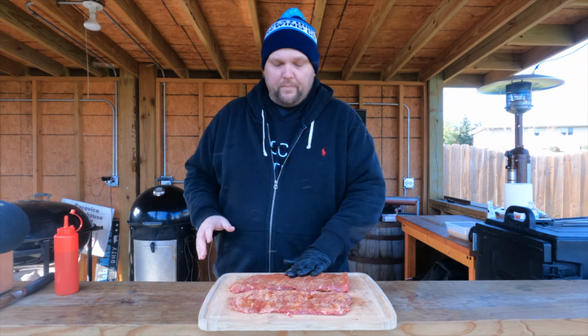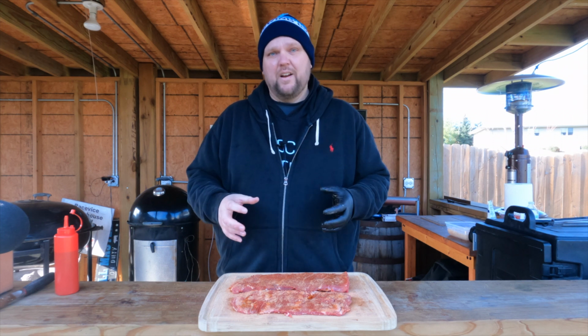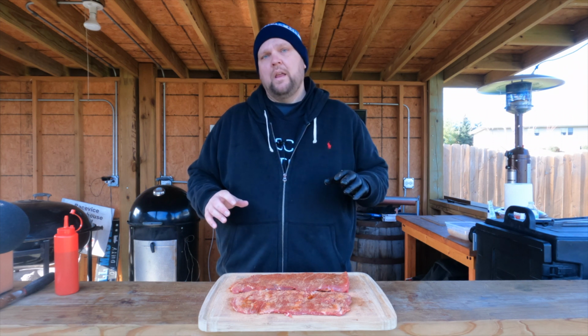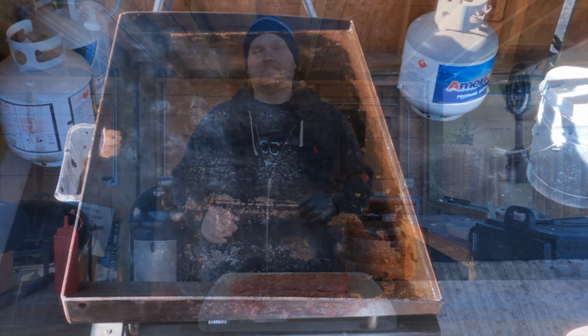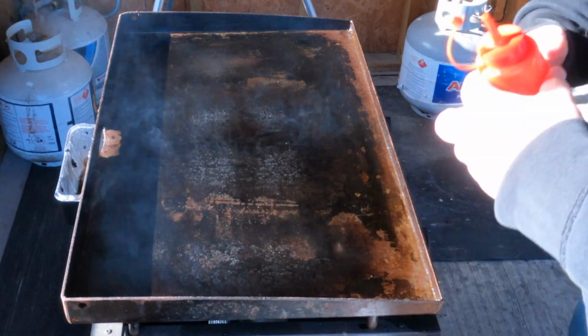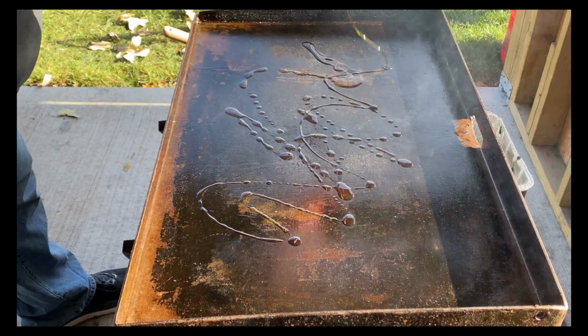Now that we have it seasoned up, we're going to go ahead and get the flat top started up. Let this kind of adhere to the meat a little bit longer. And then we're going to get the black top fired up, heat it up, throw these on here. Let's go get that fired up. All right, grill's up to temperature. We are going to hit it with a little bit more olive oil on here where the steak's going to go.